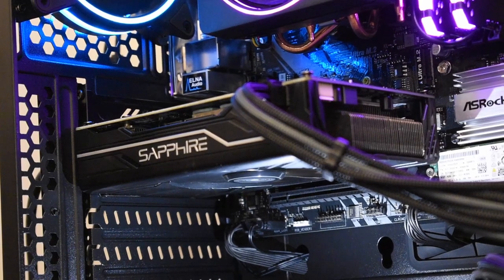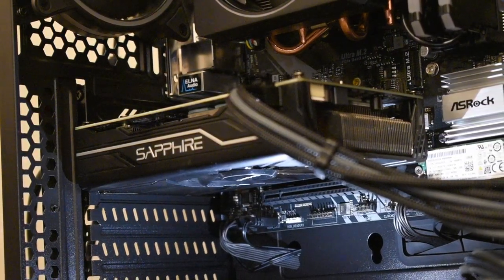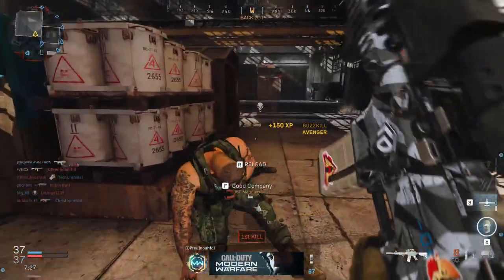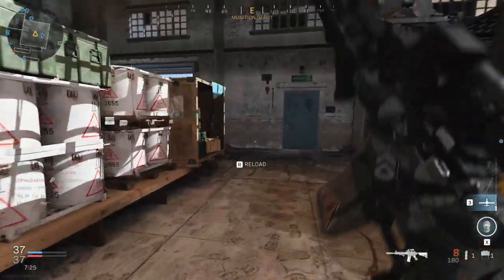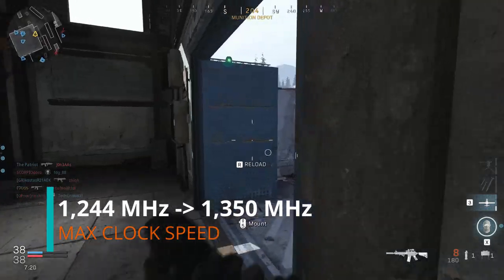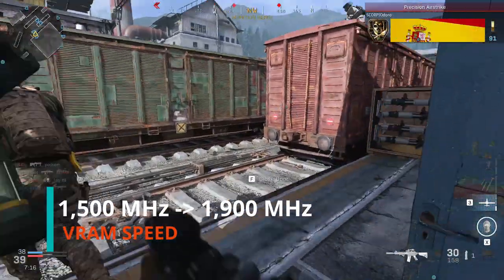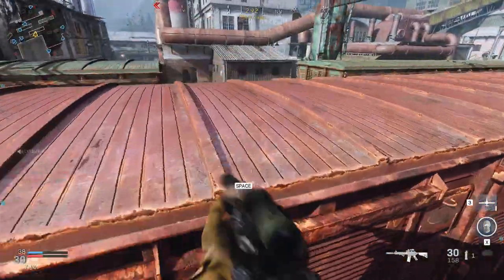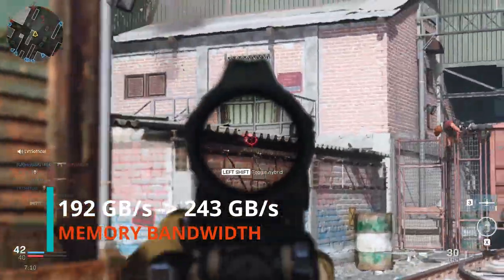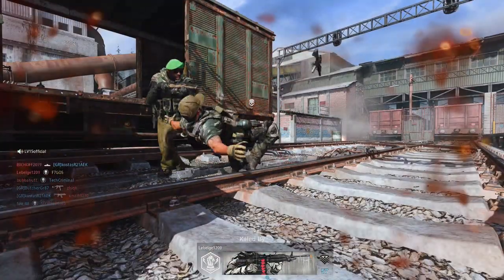I'm going to release a separate tuning guide for this card, as it's so much fun to tinker with. But the headline figure for this video is that after some power tuning and undervolting, the card's stock boost clock of 1244MHz was upped to 1350, and the memory speed was increased from 6 Gbps to 7.6, which translates to a 27% increase in memory bandwidth, up from 192 GB/s to 243. Which is most definitely noticeable.